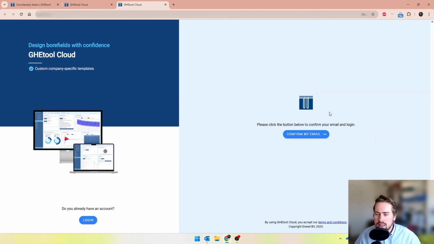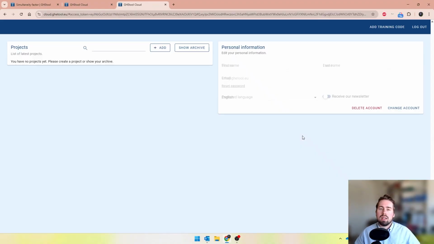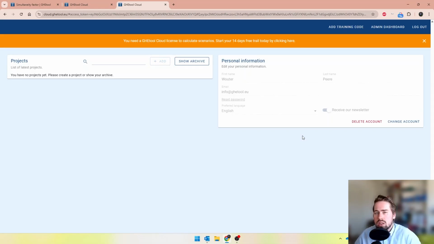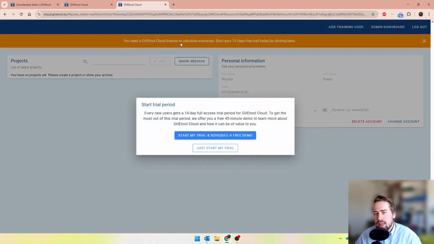So I clicked on the link in my email and now I can confirm my email. And now we're in GHEtool Cloud. Now, as you can see, there is this orange bar on the top and I cannot add a new project. So I first need to start my trial license by clicking here. And then you have two options.